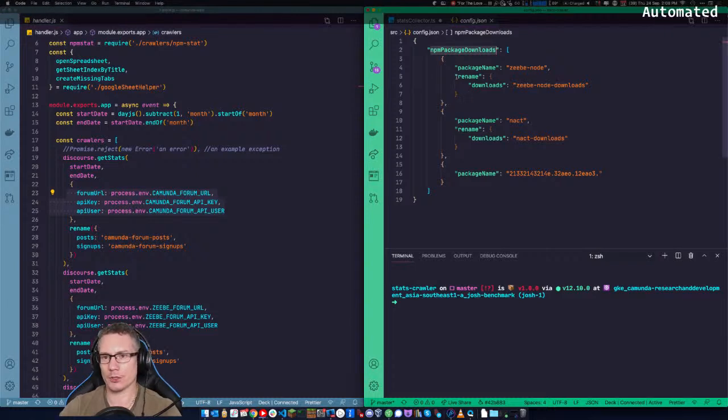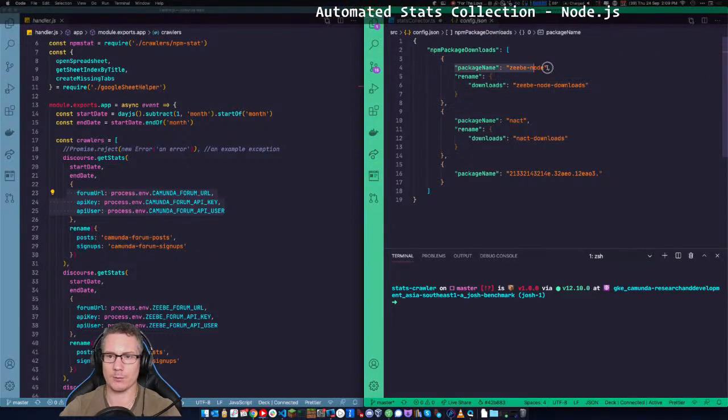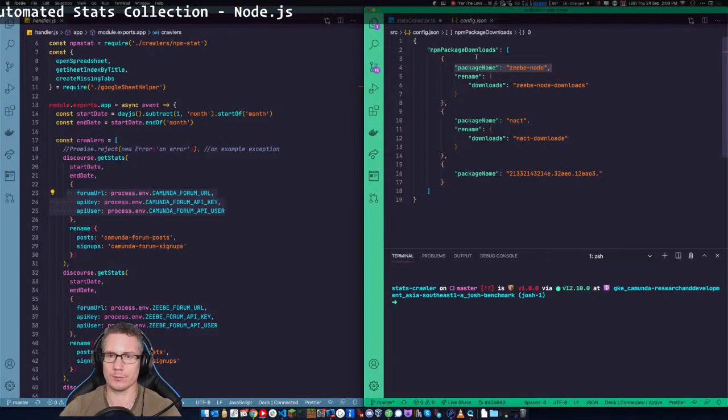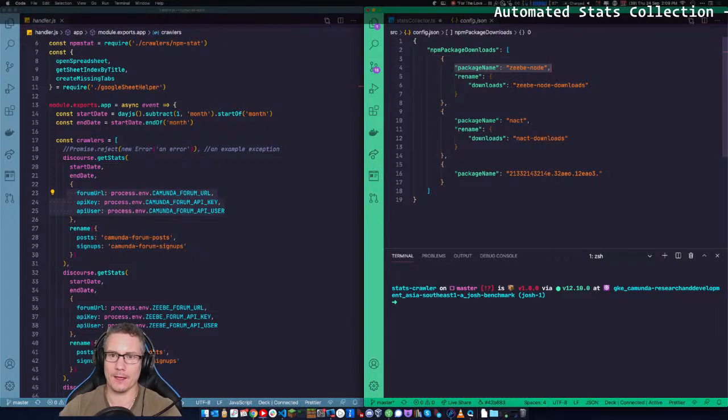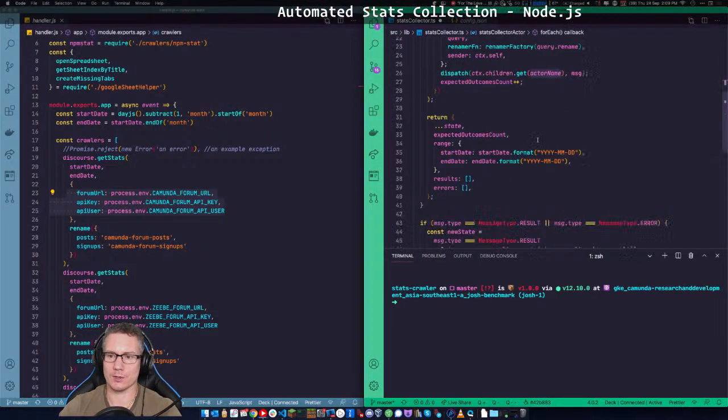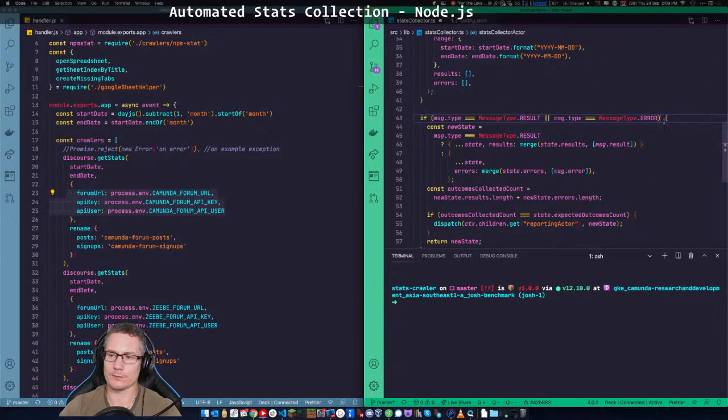The rename function is common to all of the actors, but this other part here, which could be any number of keys, is actor-specific query parameters. So the actor implementation is responsible for reading these queries, which just get passed through to it, and then doing whatever it needs to do. And then it's going to dispatch a message back here, which is going to be of either result or error.